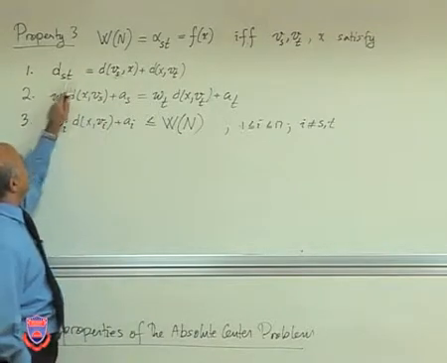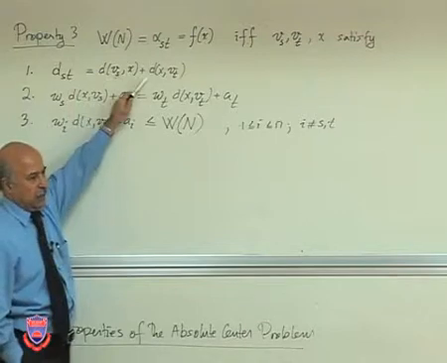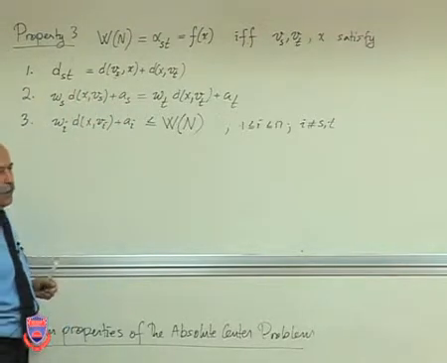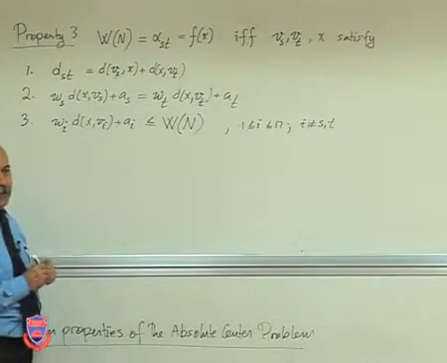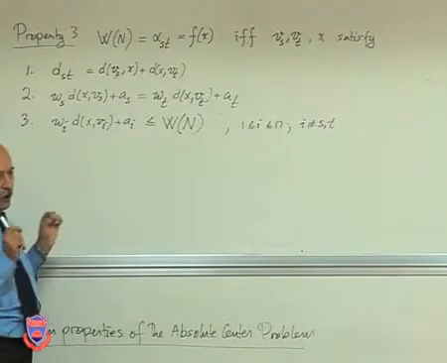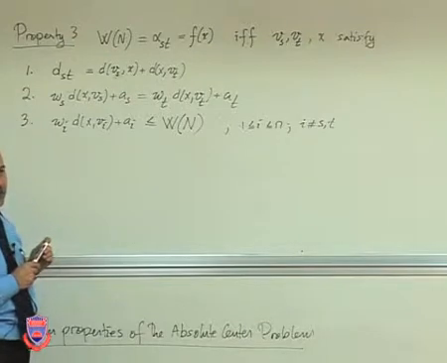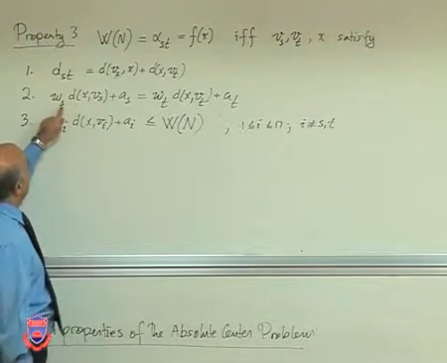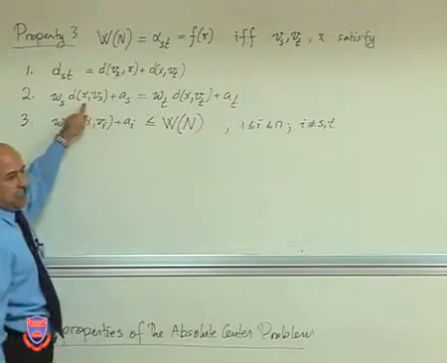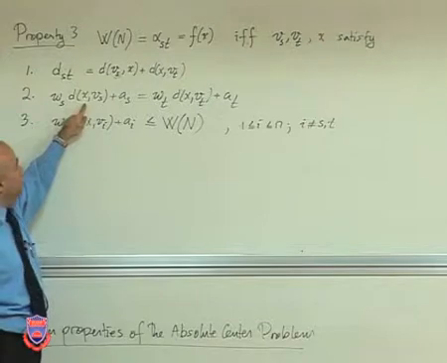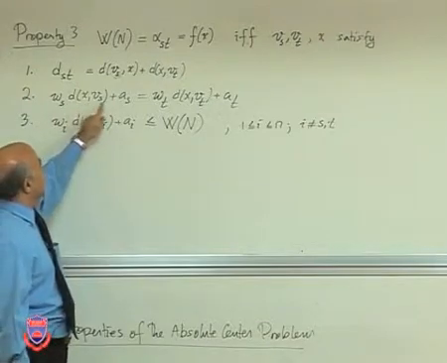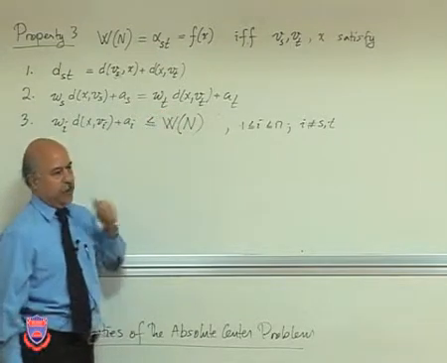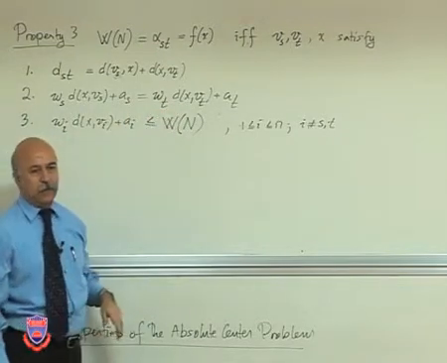DST is always less or equal to that, but we want equality, and that's going to be true only if x is on a shortest path between S and T. I'm saying a shortest path because there may be more than one shortest path between S and T. Okay, number 2. The weighted distance as computed from point x to vertex S and the weighted distance from point x to vertex T, they are equal.